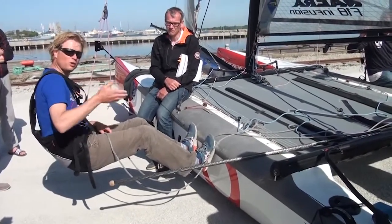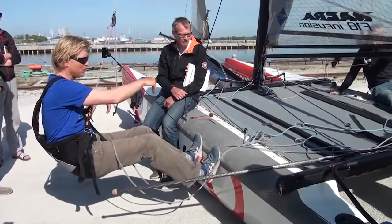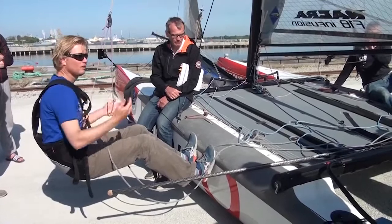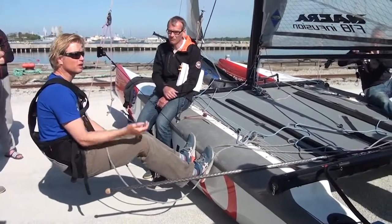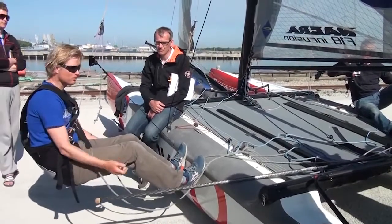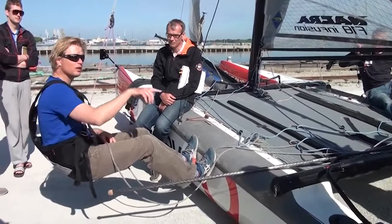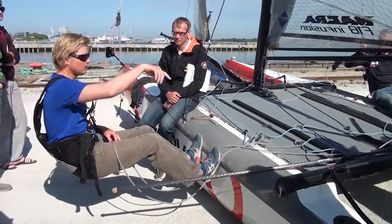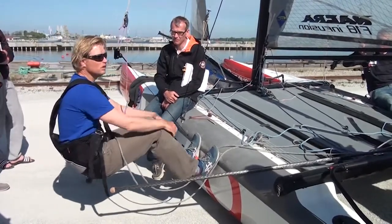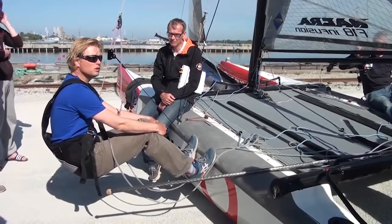You can actually sail a Formula 18 without rudders, just with the daggerboards in, not in 25 knots of breeze, but like today, it would be a perfect example of taking the rudders off the boat and trying to tack and trying to jibe and trying to move yourself around. It's really slow, but it's a really good exercise to see that you can actually sail the boat without rudders.